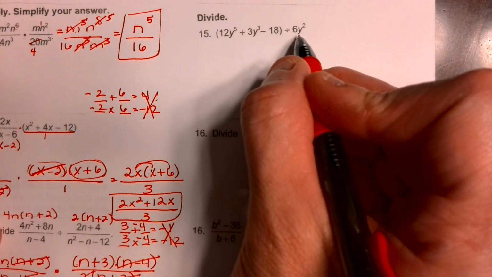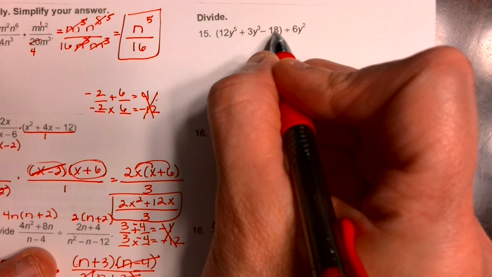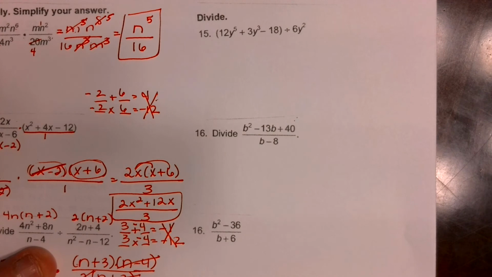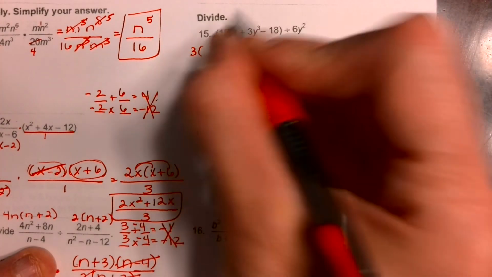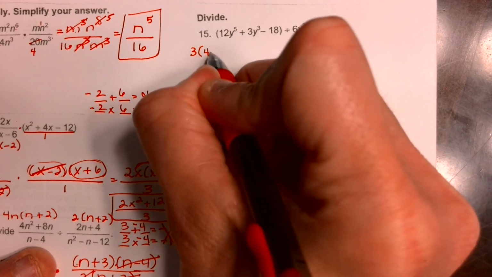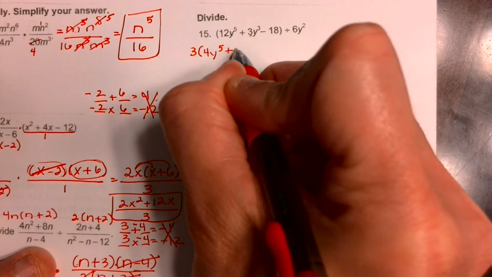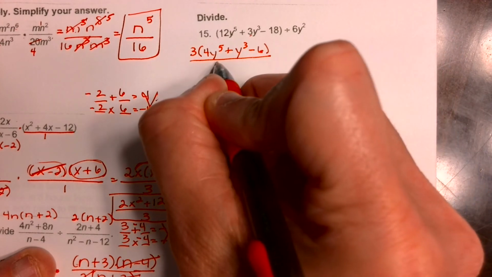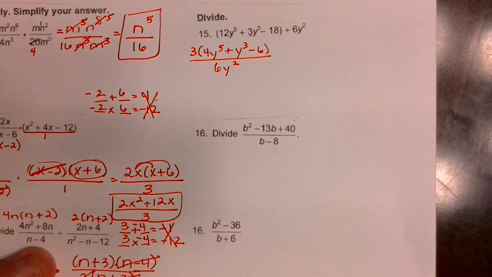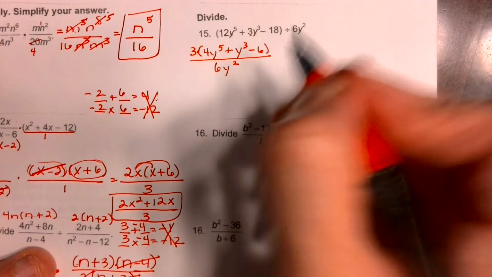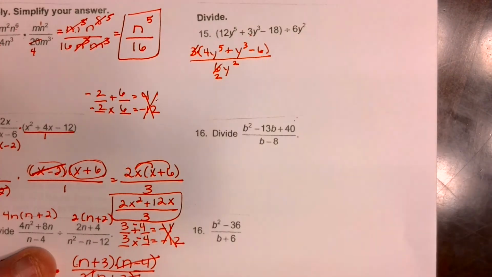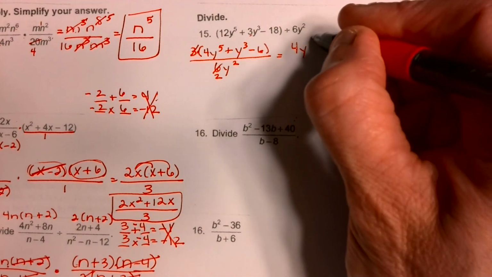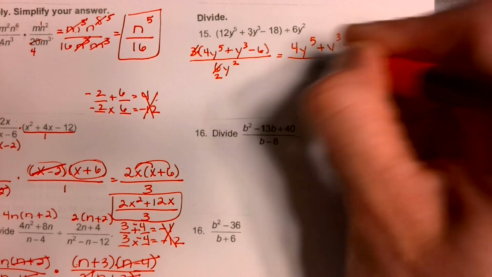Okay, so when we look at this, sometimes it's helpful when people, well, first of all, divide out a common factor. When you look at these, what's a common factor? A 3. That's right. So I'm going to take out a 3, and then I'll have a 4y to the 5th plus y to the 3rd minus 6, and I'm going to divide it this way so you can see it. Because this is multiplied now, I can cancel that 3 out with the 6 and get a 2 there. So you can either leave it like this.